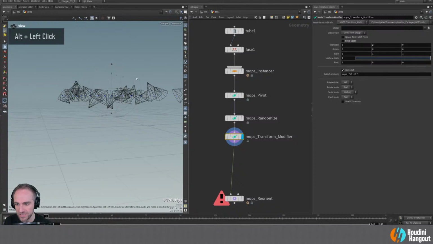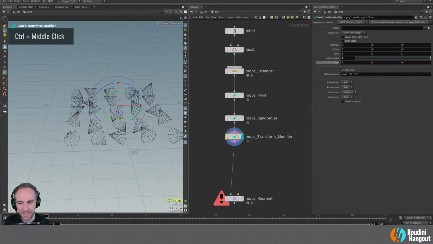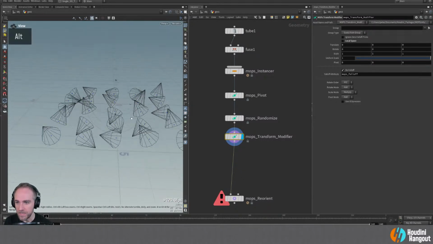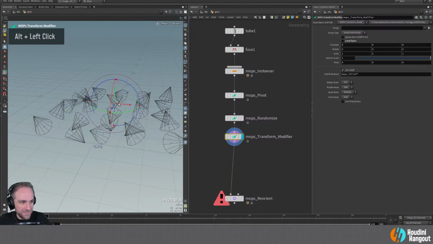Obviously, you could do some expressions, but the idea a lot of times with these MOP setups is to make them easier to work with for artists, right? So let's take a look at this and see if we couldn't use a different geometry to change how these objects are going to move.